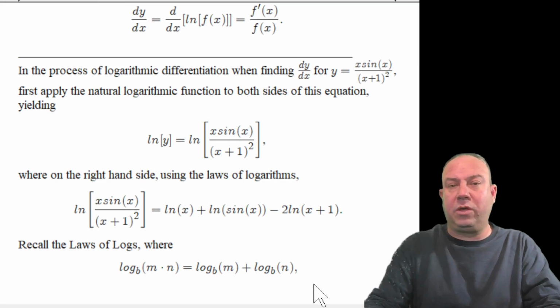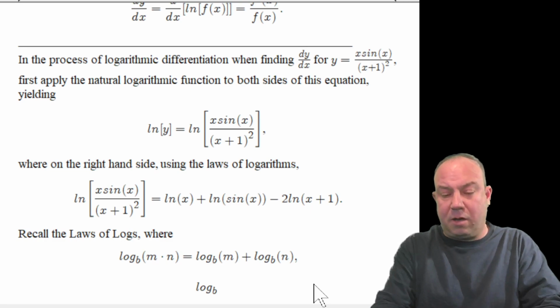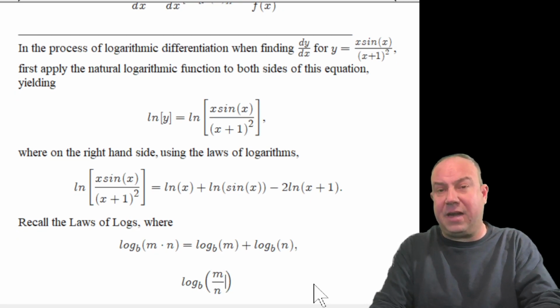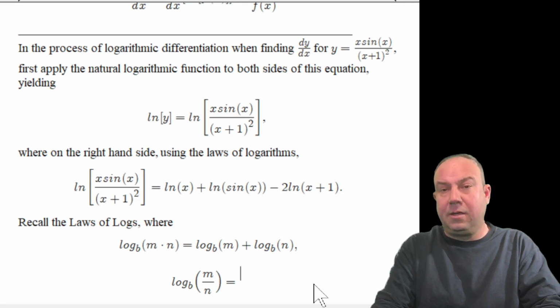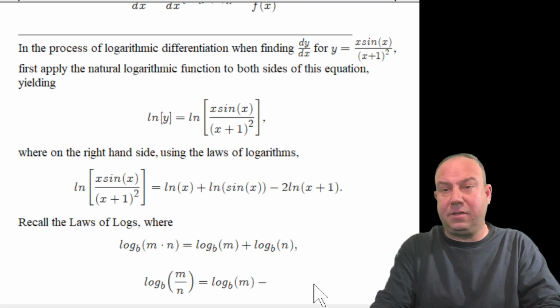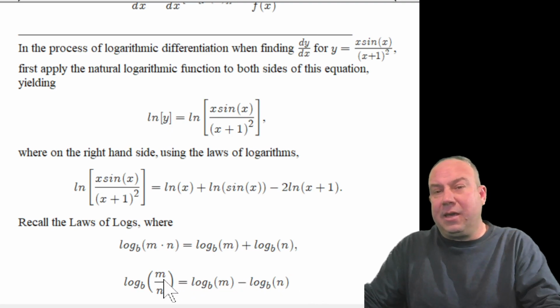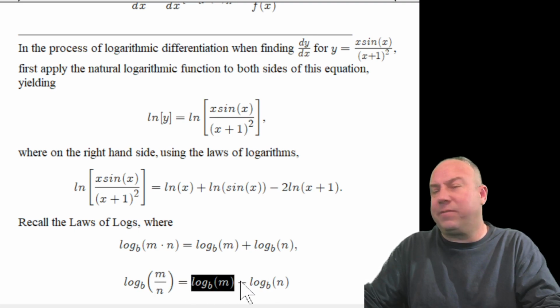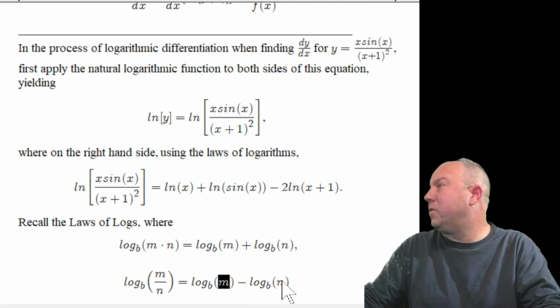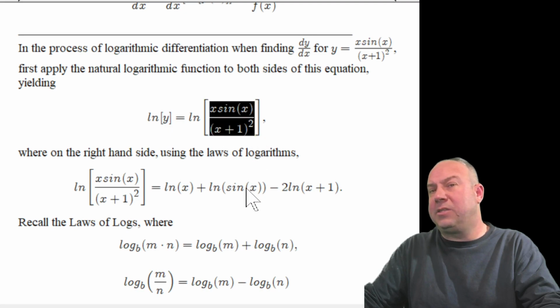It's one rule that we use quite commonly in this process. The next says the log base b of m divided by n can be written as a difference of two logarithms involving m and n. Again, order is important here in the quotient as well as in this difference. So if m is in the numerator, it is first in the difference in the argument of the logarithm. That's the other rule we're applying here. That's this quotient being split into this difference.